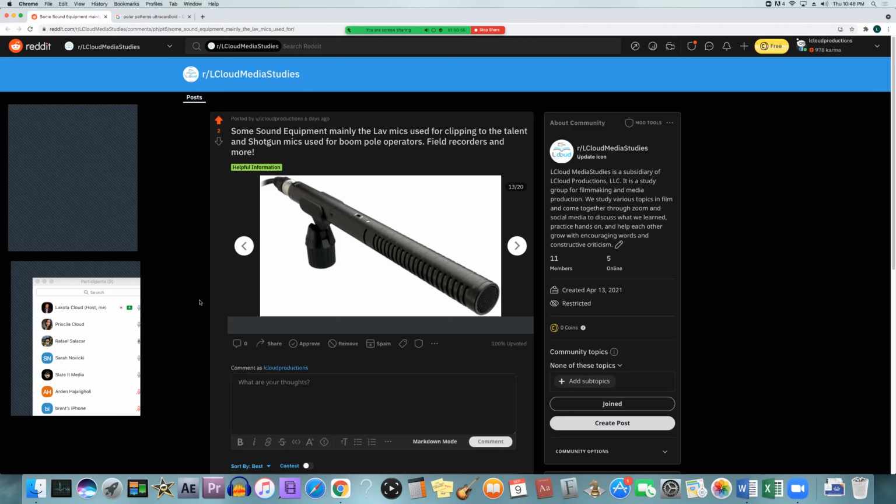So if one sounds better than the other, you can always have that choice. It'll be going to the same place, but you'll have more choices if one sound file sounds weird for some reason. If the boom mic has a scratching noise all of a sudden, you'll be able to switch to the lav or back and forth like that. So it's always better to try to use both because of that.